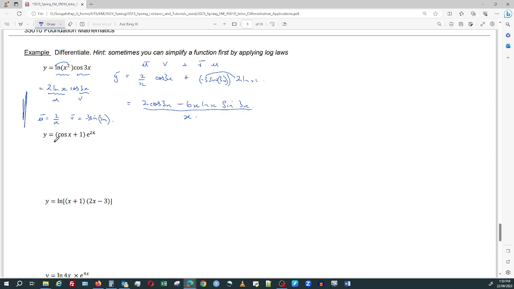So here we've got a more complicated product rule and a chain. Okay, more complicated one. So u is easy enough. The differential of sine is cos, so the differential of cos is minus sine. So that's easy enough. Then v is e to the 2x. So we'll let m equal 2x and v can be written as e to the m.